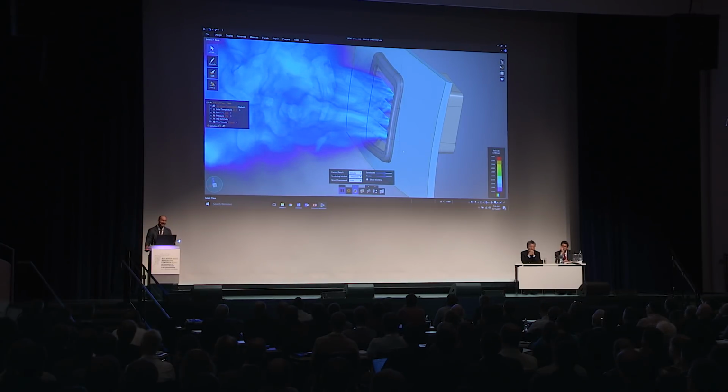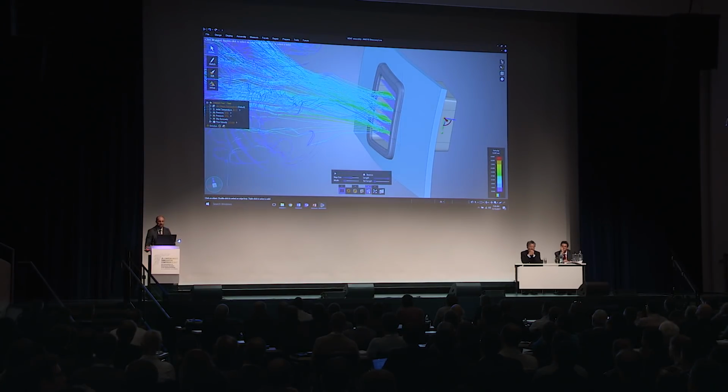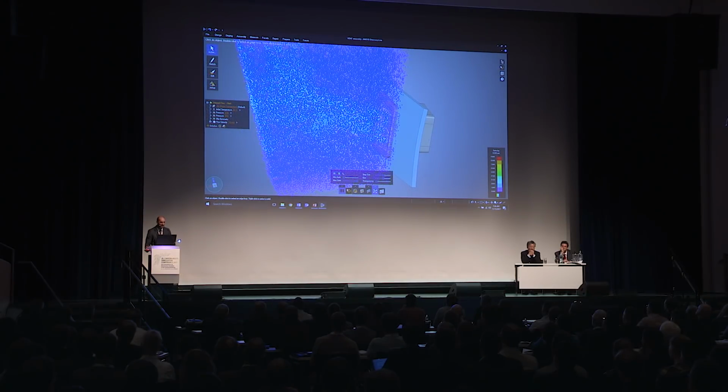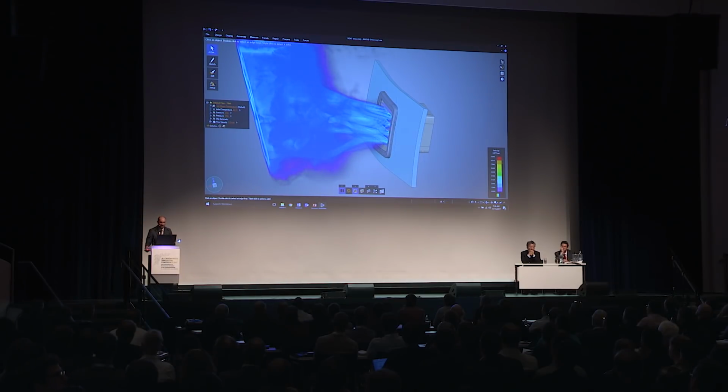What if, second, all of the display of results, while this is solving in real time, were interactive? What if I could view any type of post-processing from streamlines to particles, and I could do all of this while the simulation runs and interactively? Now we can do even more. What if, we'll turn back on this display of results.